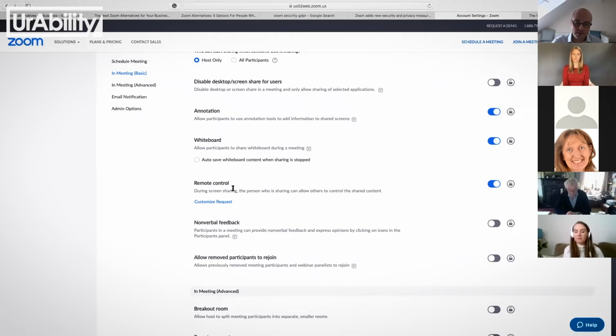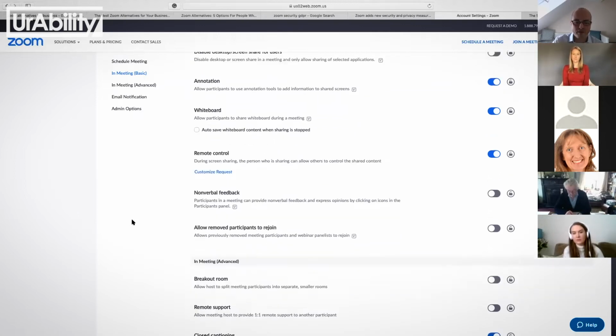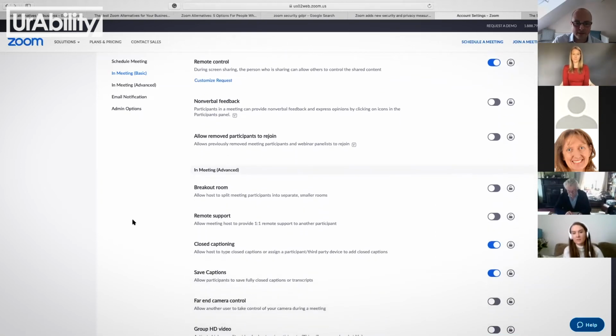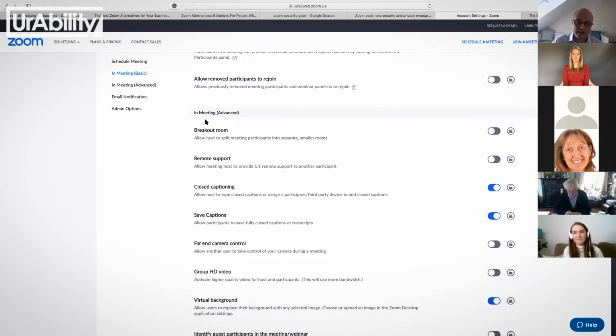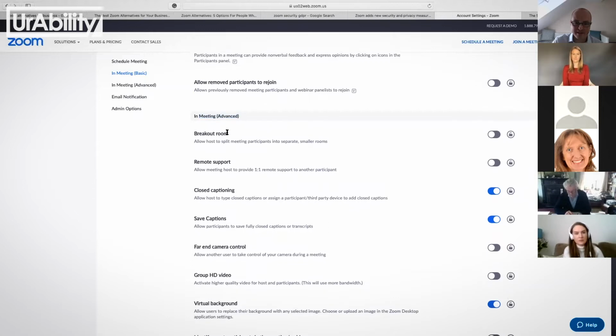And I think that's a really important piece that is probably overlooked in terms of Zoom versus other platforms, the likes of Teams or the likes of WebEx. A lot of this kind of stuff isn't available. I think that's what makes this ever so slightly more interactive for the kind of work that you might be planning to do. Okay, and then again, let's get into more advanced settings, breakout rooms.